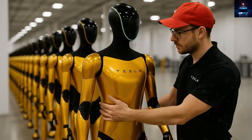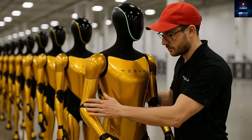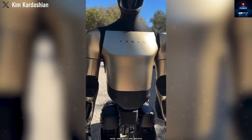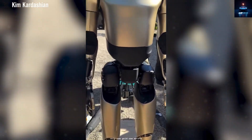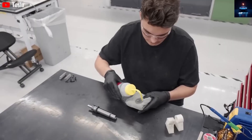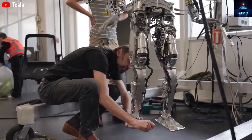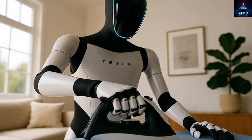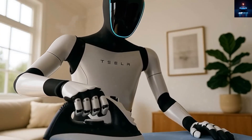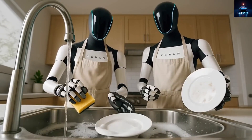Tesla is making Optimus safe, steady, and useful — the three pillars required for mass adoption. In recent days, photos of a golden Optimus spotted in an office have been spreading online. This version looks different from anything we have seen before. Painted in shiny gold, it matches the same color scheme Tesla showed on the Cybercab unveiled in October. Until now, there had only been one other golden Optimus sighting, when Kim Kardashian received one of the very first units last November.